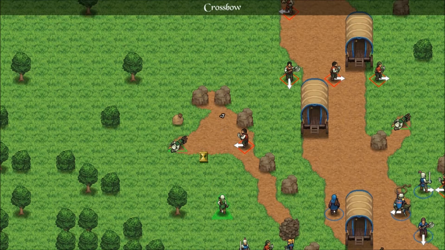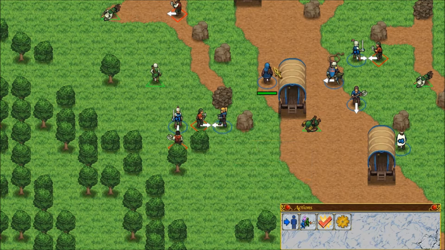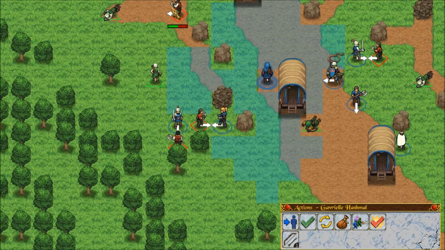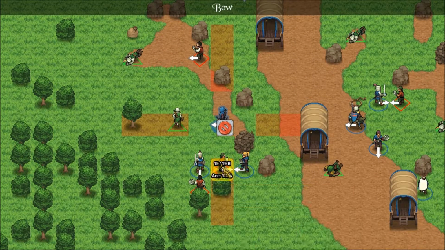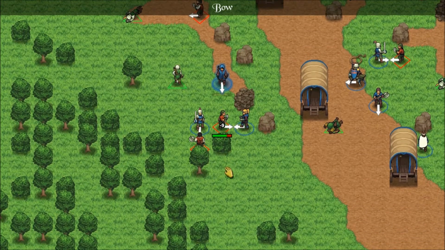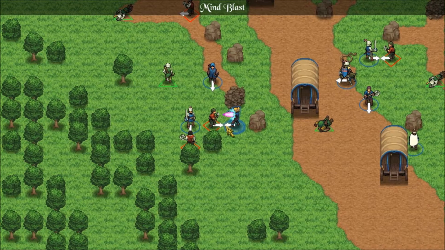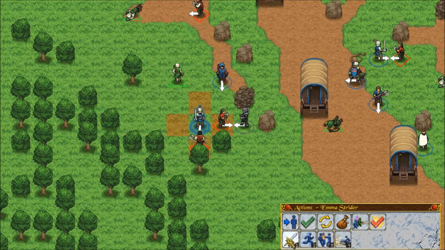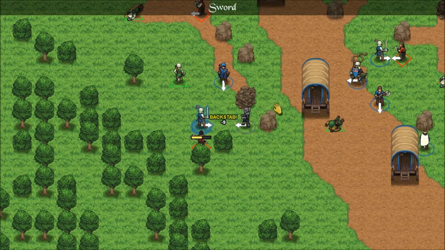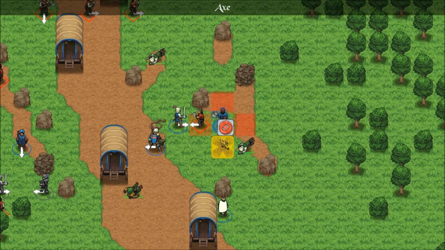She can't decide where to go. She's like, I'm indecisive. Okay. Let's see here. Who do we got here? We got bad guy number 1, bad guy number 2. Let's go here. Let's put an arrow into this guy's side. Let's put a mental blast into this guy's face. And then you should be able to finish him off. There we go. Beautiful. This guy's probably going to die a horrible death right here.